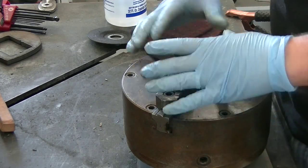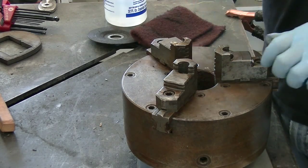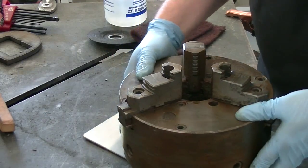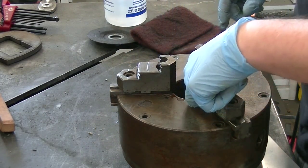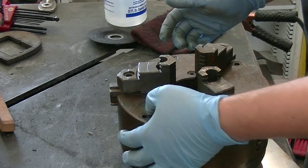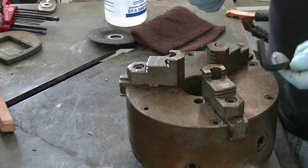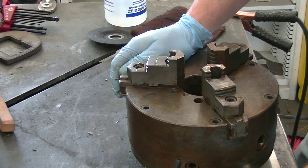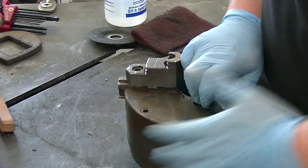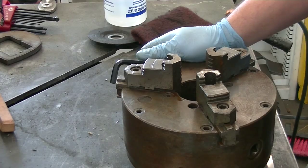Before I start breaking this apart, I'm doing a visual inspection on everything — looking at the chuck jaws to make sure everything's here. I'm noticing already there are a couple of things missing: one of the retaining bolts for the jaw is missing, and a mounting bolt here is missing as well, so it looks like I need to order a couple of parts. They appear to just be cap heads. I have a small impact driver but don't have the Allen heads for it, so I may end up doing this by hand or finding the right adapter.